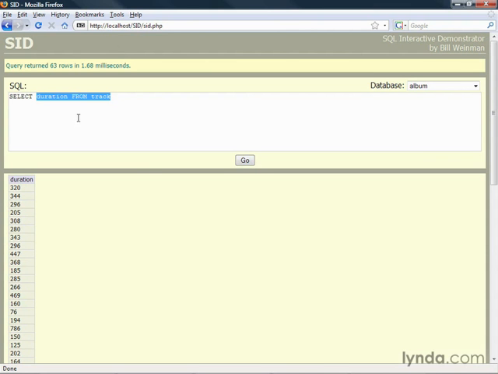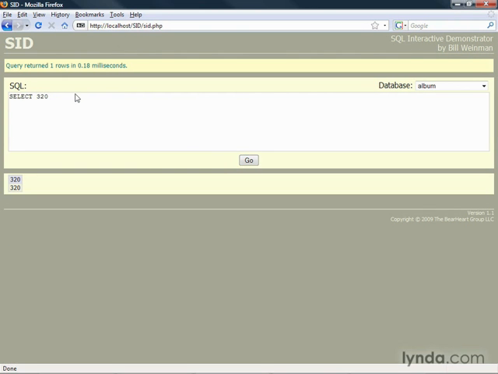So for our demonstrations here, we'll be using mostly literal numbers. We will also use some numbers from a database. So let's start with this 320 number. And let's say I want to know how many minutes there are in 320 seconds. I could just divide by 60. And I see that there's 5 minutes and change.